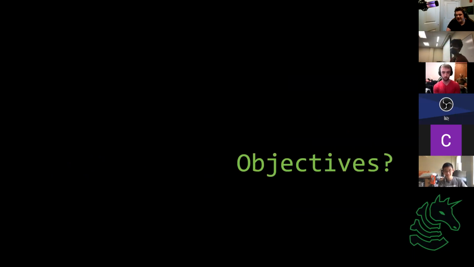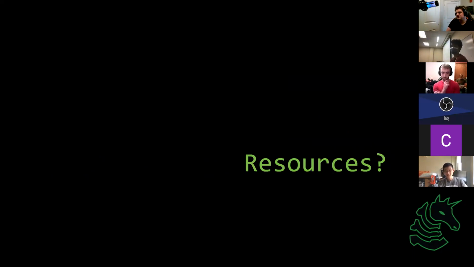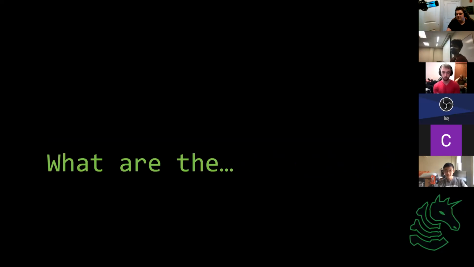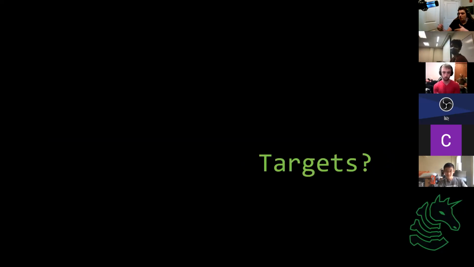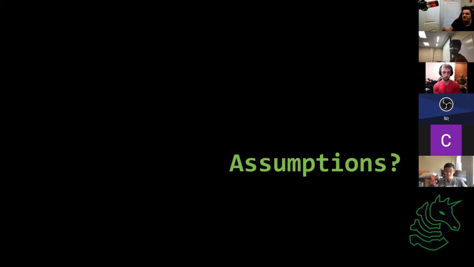So questions that you've got: what are your objectives? What are you trying to do when you get in? For the purpose of this exercise, we're just going to say you want to be in the building after hours. What are your resources? What do you have? And what are the targets? What are you trying to get? That kind of goes hand in hand with objectives. And then what are the assumptions about the building that you should analyze and look at?